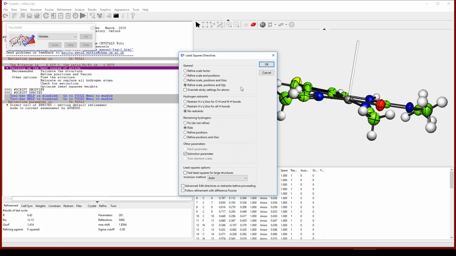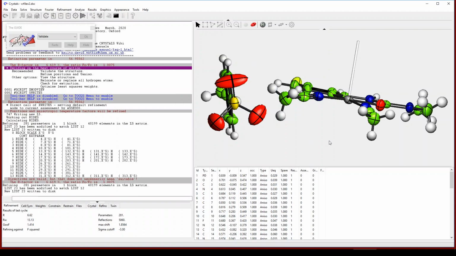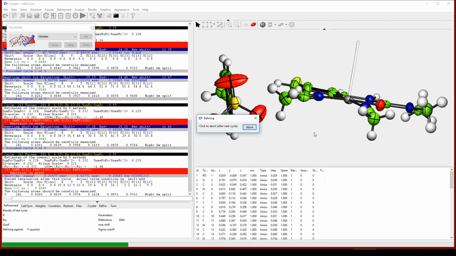Sometimes it's useful to use a mixture of these two things. One case is when you have disordered regions where the displacement parameters overlap slightly, and you might want to use a simpler isotropic model for those atoms instead of anisotropic, but keep the rest of the structure anisotropic. And in other cases, maybe you just need it isotropic for a little while the model settles down. So we're going to have a look at an example of that today. Let's start by refining the structure.